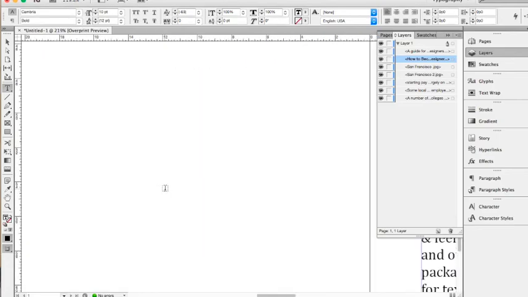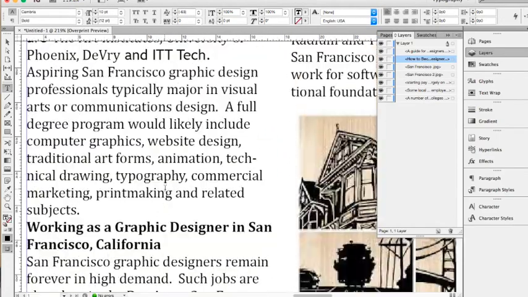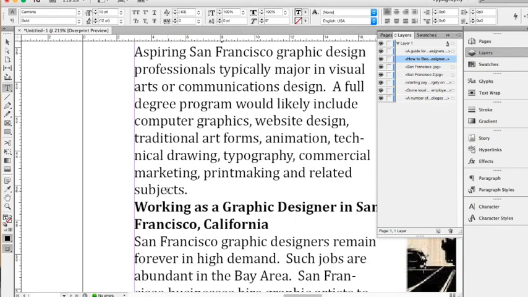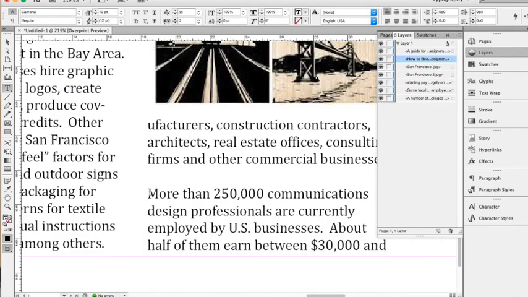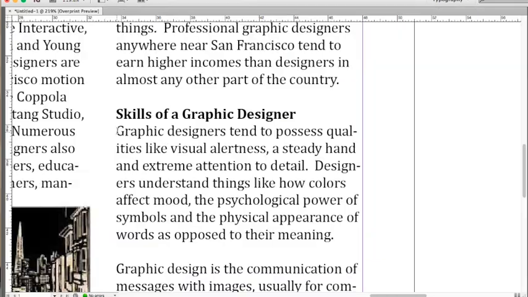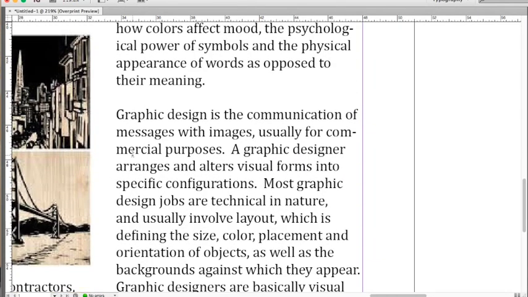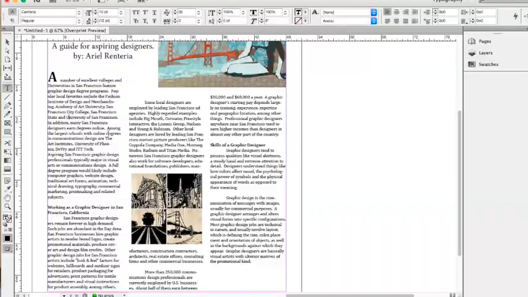Let me zoom in a little bit. We're going to add some indentions right here. Tab. Right here. Tab. Right here. Tab.